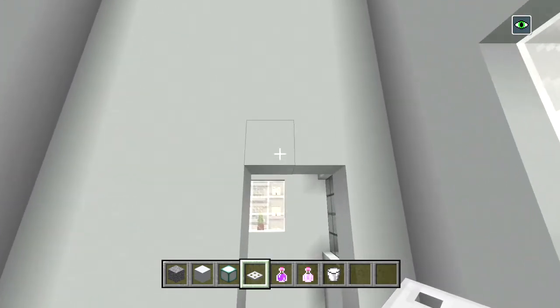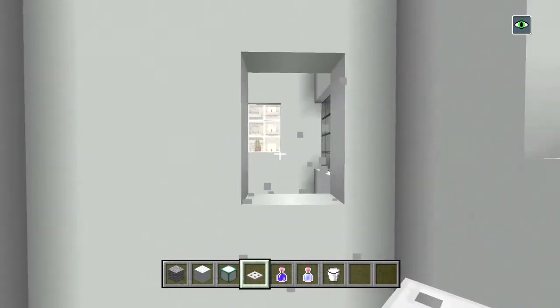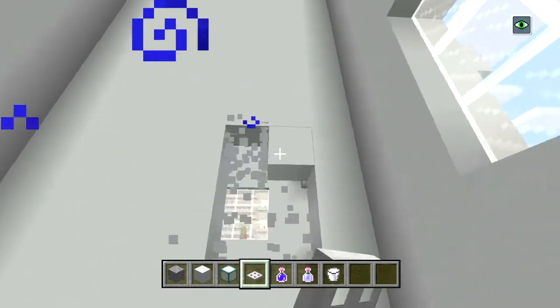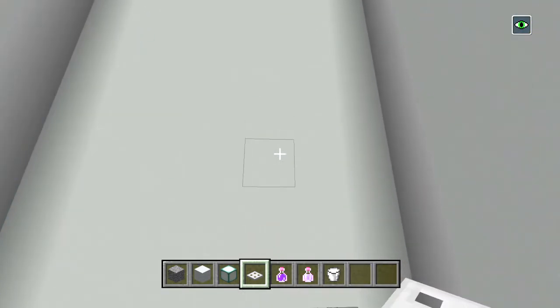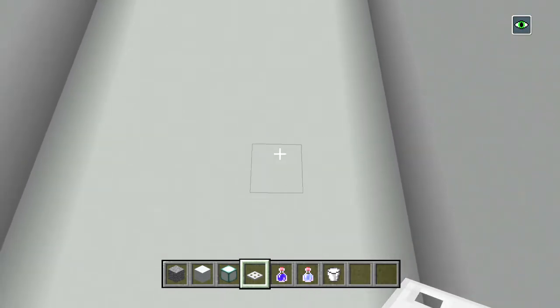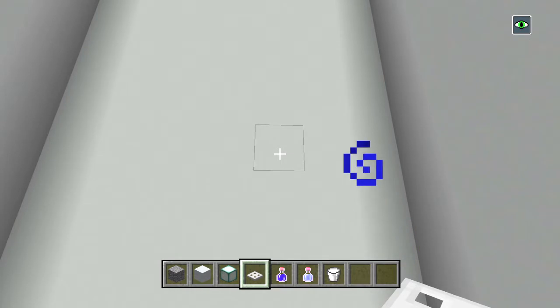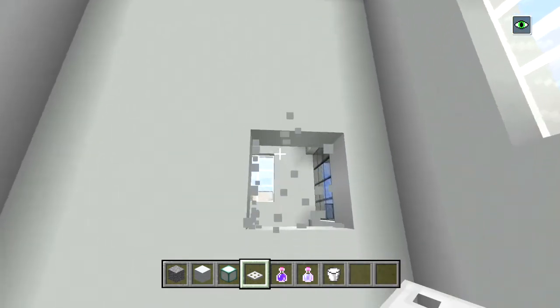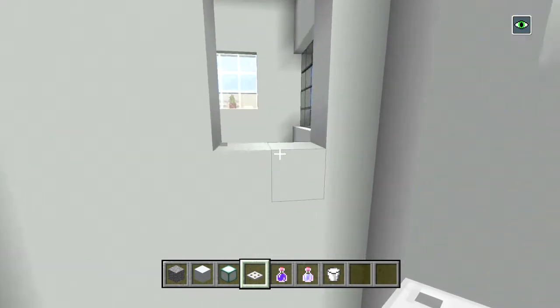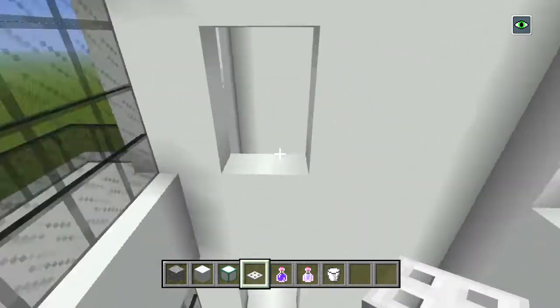We could just do this. 1, 2, 3, 4. On the 5th block, we could cut out a doorway. 1, 2, 3, 4. 5th block, cut out a doorway. 1, 2, 3, 4. Doorway here until you reach the top. So I guess that's a lot easier to do. And then I think this is the last one. And then yeah, we have that. Okay, so now we have the bathroom door for each layer.